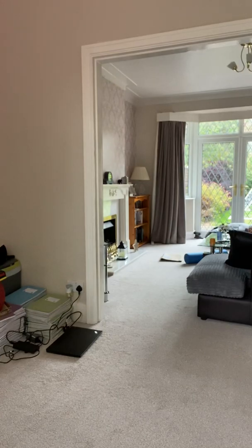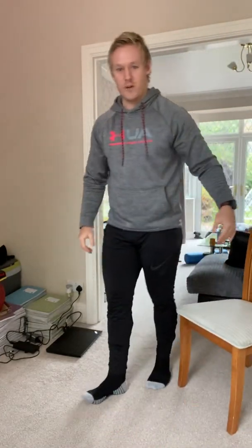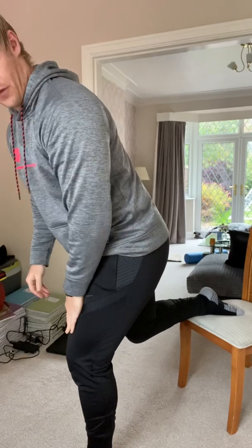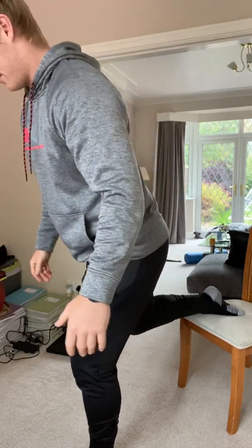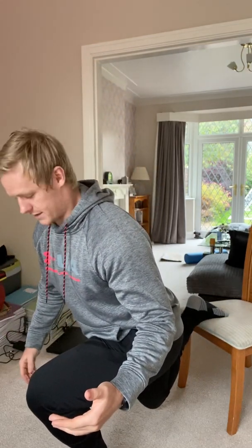Then, I said you needed no equipment, didn't I? You need a chair, right? Sorry, you need a chair. So grab yourself a chair. Here's one I built earlier. And we're going to go rear foot elevated split squat. So that basically means back foot up on the chair, front foot in front, hence the front foot. And then you're just going to do a single leg squat as deep as you can.